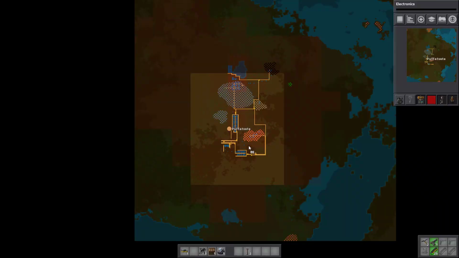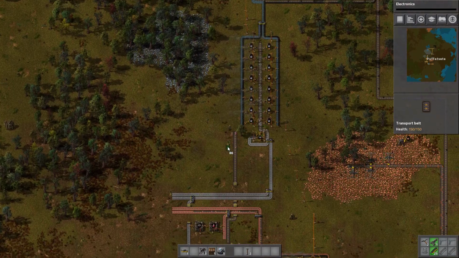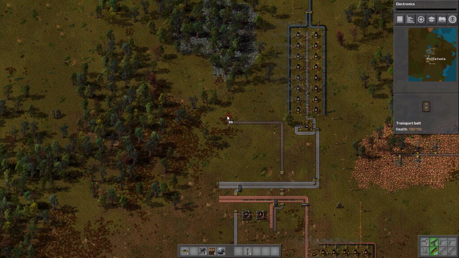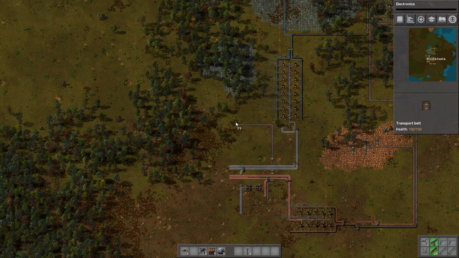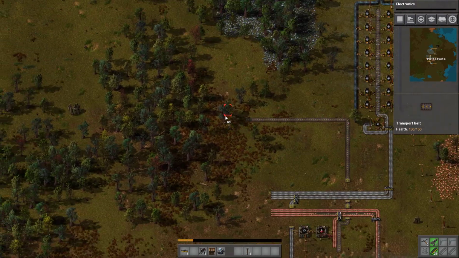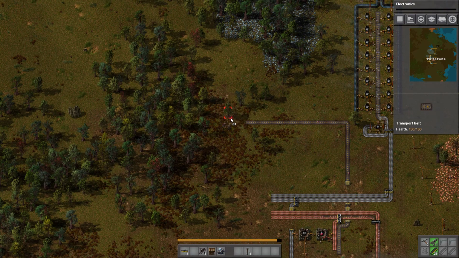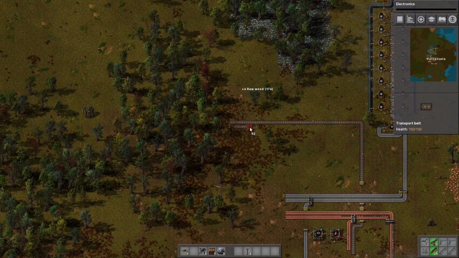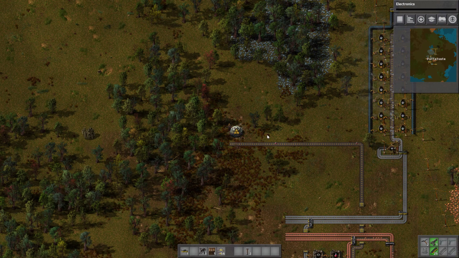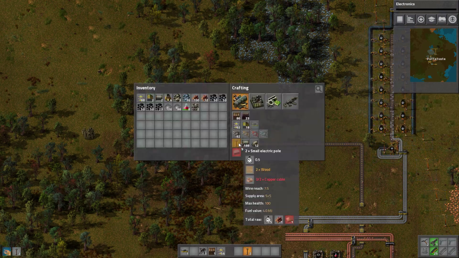So once again, remember that you will need more space than you might think. I don't really want to use this field. I don't want to place my research somewhere. I kind of want to get raw materials. So let's just place it down here somewhere. That's fine. Yeah, a lot of copper, right?